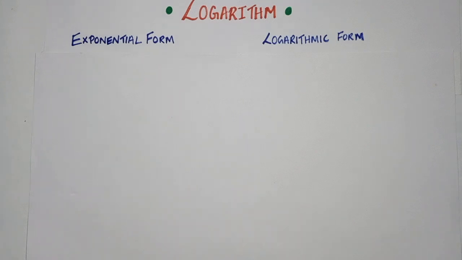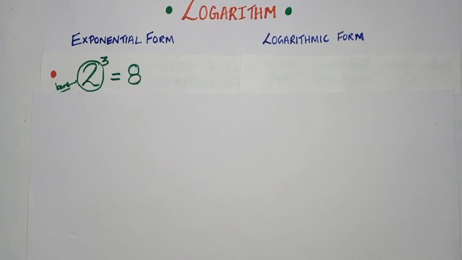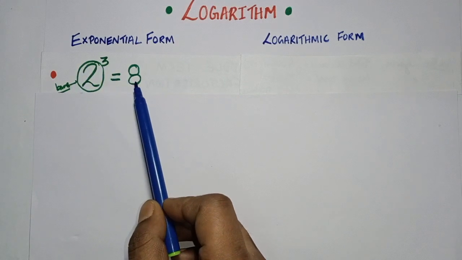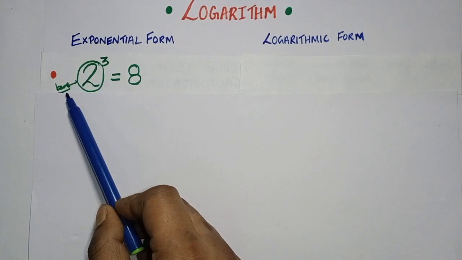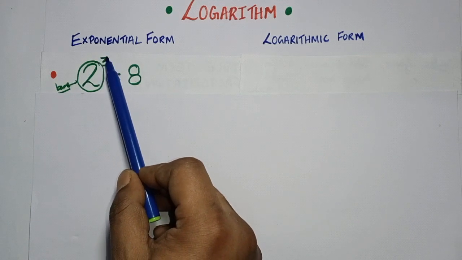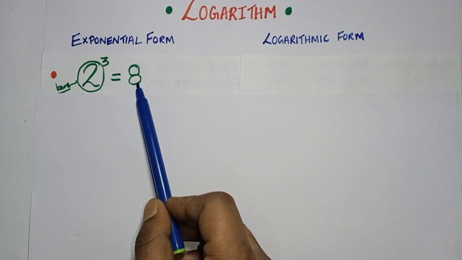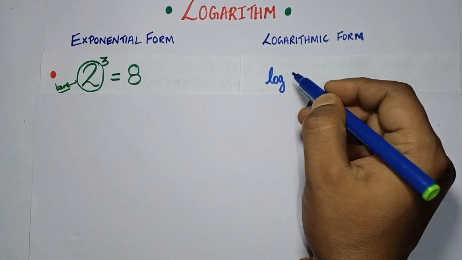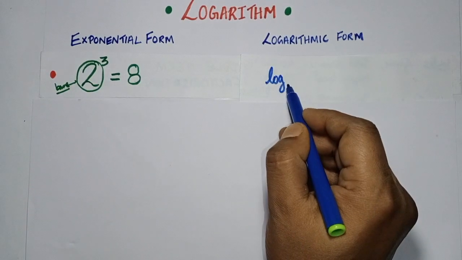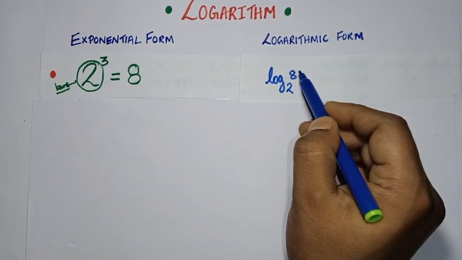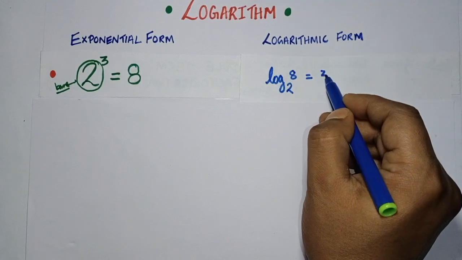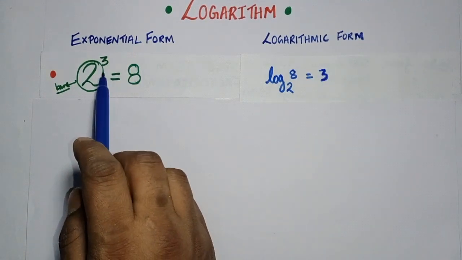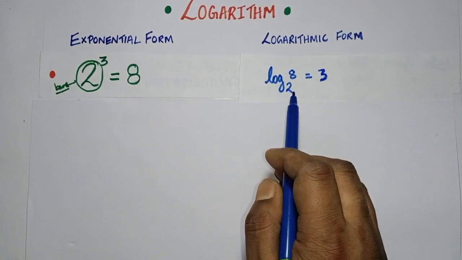So what is logarithm? Logarithm is a function, and we represent it by log. It's an inverse: plus inverse is minus, similarly multiply inverse is divide. Similarly, you can see here, 2 to the power 3 equals 8. 2 is my base, and this is my exponent or index or power, equals 8. How can I write this in logarithm? Simple, I'll write log. This 2 is my base, so it will be a suffix this way, and 8 equals how much? It will be 3. So logarithm is just the inverse function of exponential form. This 2 is in suffix.